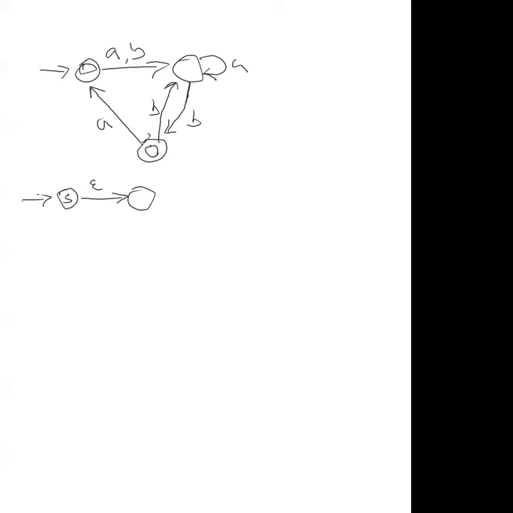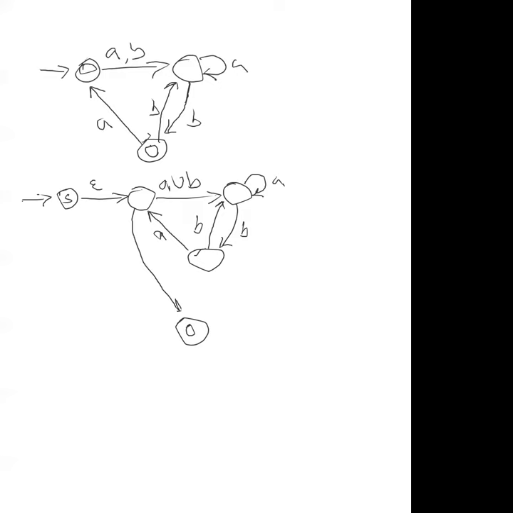And then we have all of our old transitions, except we replace things like A comma B with A union B, because we want to get into regular expression form. And again, nothing is an accept state in our prior set of states. Cool. And now we introduce a new accept state, and we epsilon transition from all of the prior accept states to this new accept state.